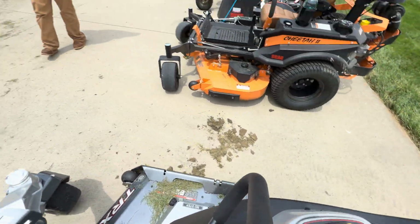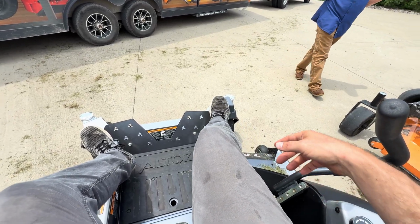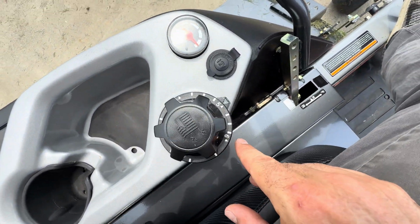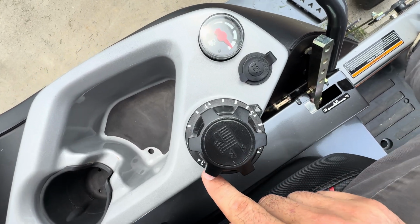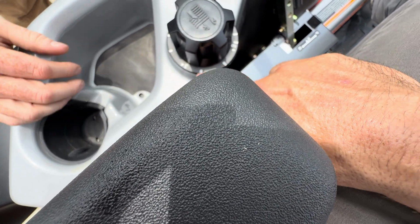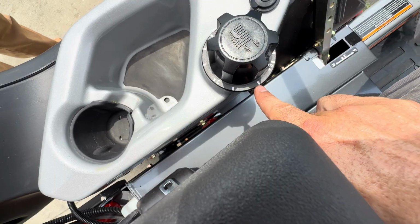Now on the 5 Series Altoz, you've got 2 deck pedals, which I really like, because you're not having to do anything with your hands, and your deck dial is over here, and it goes in 1/4 inch increments from 6 to, it shows 3, but then you've got 2 notches there. What are the 2 extra notches? These. That's just, you can go a little below 3. Okay. You can go to 2.5. Okay, all right, so 2.5 to 6, as you can see there.